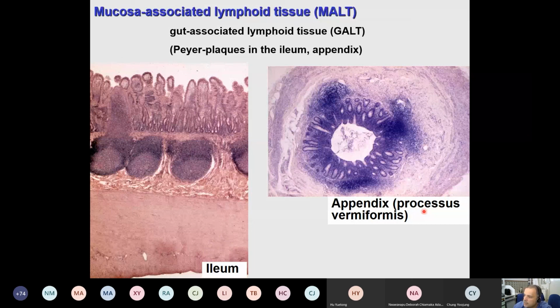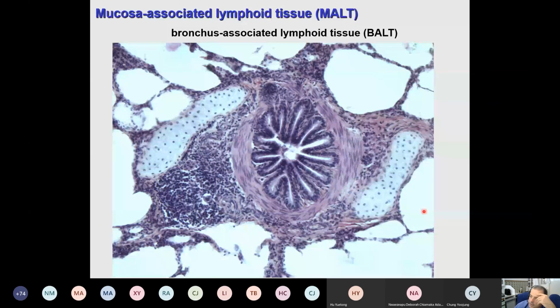So please keep in mind that the immune system is always there to protect, and one can always ask the question, what is this? This is again a lymphatic follicle in the wall of a bronchus, and this should protect the respiratory system from infections, and this is why we have lymphatic follicles here also. And you never know when the examiner will ask you, what is a lymphatic follicle, what kind of cells does it contain, and what do I have to know about that?